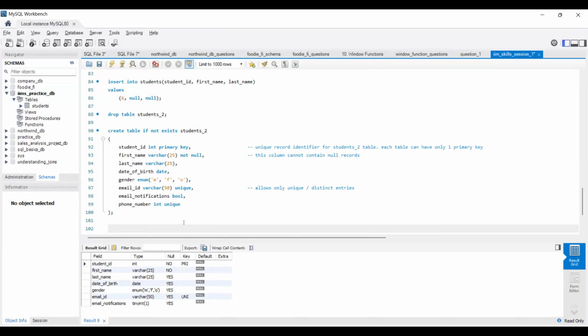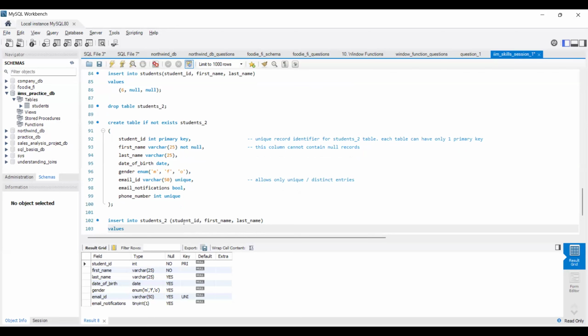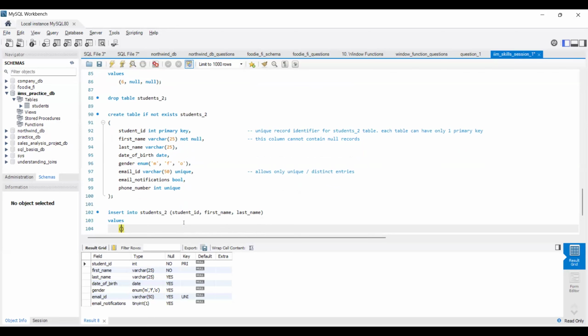For example, if I make a simple entry, let's say insert into students the student ID, first name, last name values, and I do first is me.